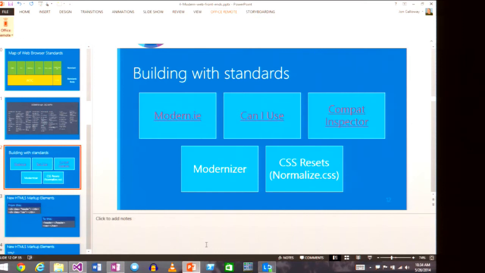Another thing that's good to know about is CSS resets. There are a lot of different standards out there that say this is how you must implement geolocation, this is how you must support form elements. Those are standards. Then there are other things that are slightly different between browsers, and there's no standard that defines it. An example would be the padding around a page. Should there be 10 pixels or 0 pixels or 1 pixel? There's no spec, and a lot of browsers do things slightly differently. A form element might be a little bigger or might automatically have rounded corners or things like that.